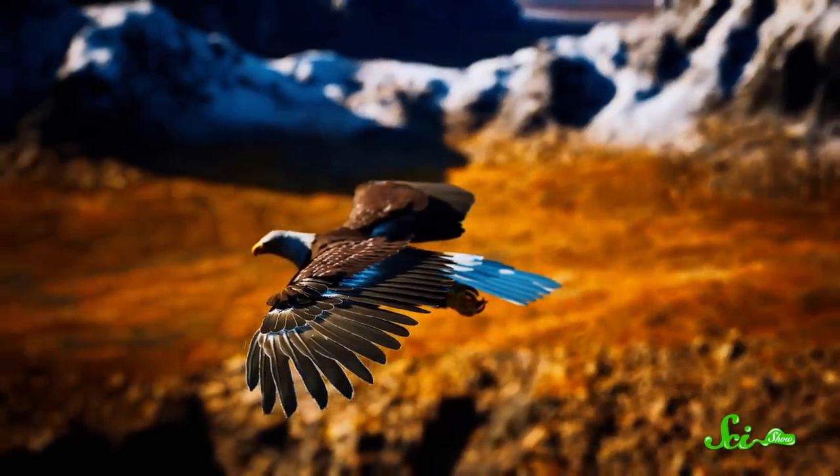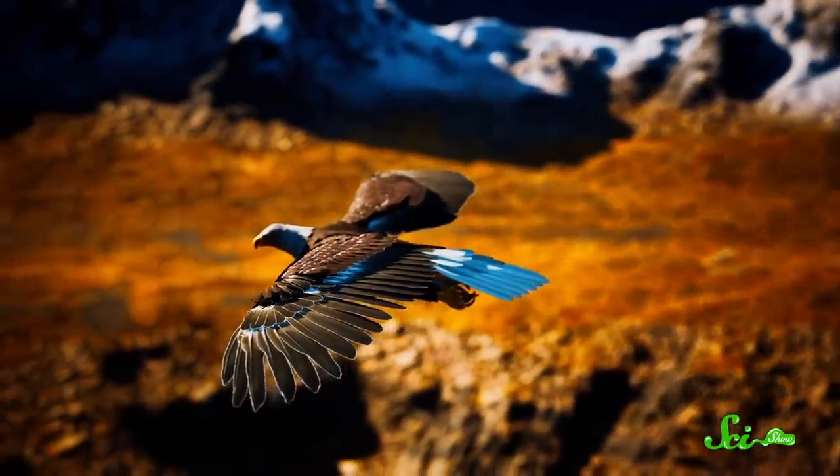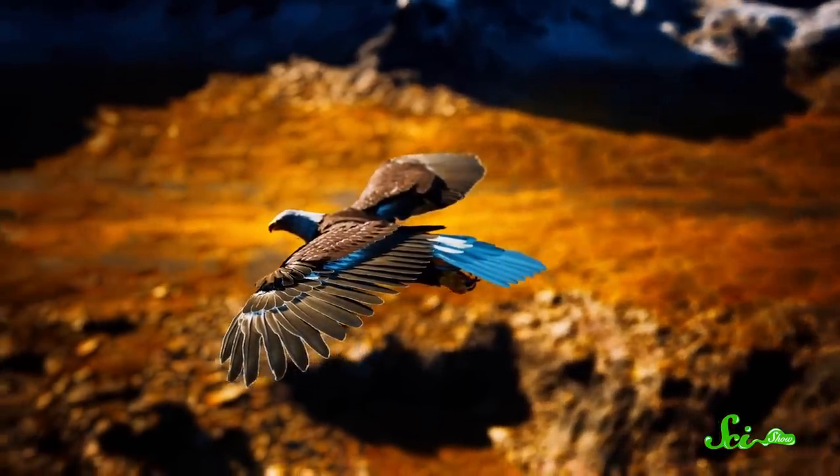Many creatures in the world can fly, and some have that sleek, aerodynamic shape that tells you they were destined to soar through the clouds. Birds look like fliers. But there are also a bunch of flying critters that do not seem like they could even jump, let alone fly — bumblebees, I'm looking at you. Achieving aerodynamic flight isn't always about being torpedo-shaped. Sometimes unique body plans make for some fantastic fliers, or at least gliders. Researchers can learn a lot about flight and aerodynamics from these unusual creatures. Here are five examples of unexpectedly good fliers that are inspiring innovative inventions. And spoiler alert, none of them are bees!